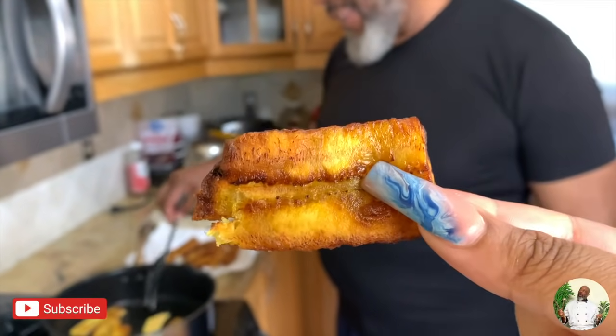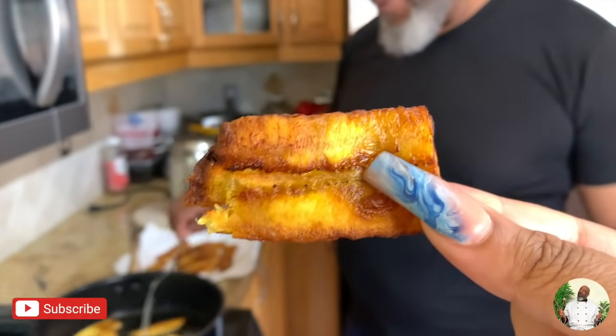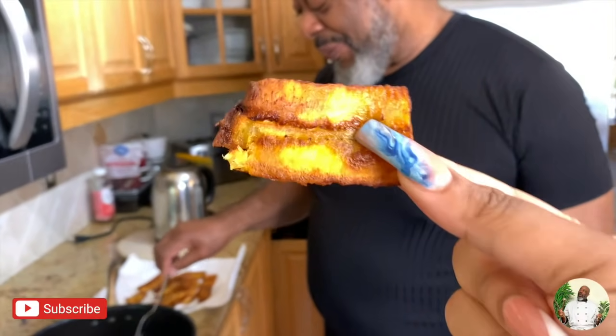Y'all, it's been a long time since you've seen my finger in the camera. Remember when I used to get cussed out for that, guys? Big time. But look how good. I just wanted to show you guys. Look how yummy.